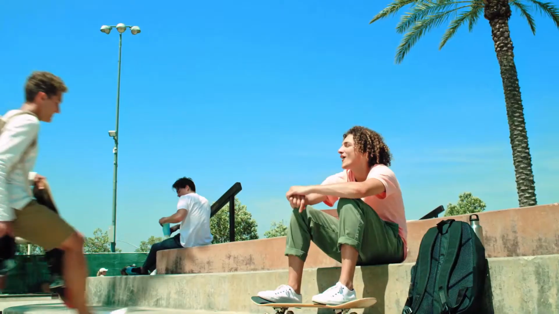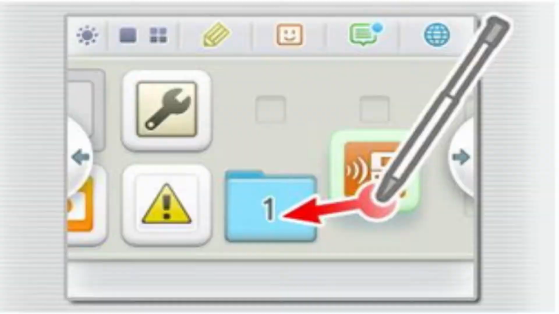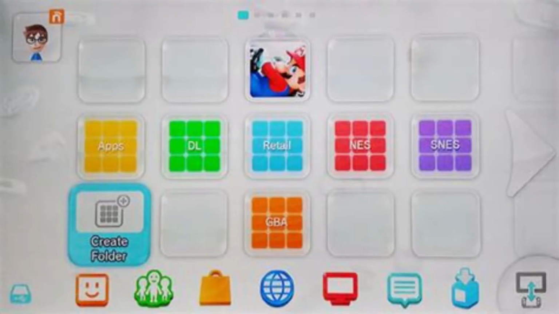Ignoring the quick boot thing, it also doesn't make sense to omit the additions of folders that both 3DS and Wii U introduced, since in reality, it would do nothing but improve the UI, but again it has been lost in translation for whatever reason.